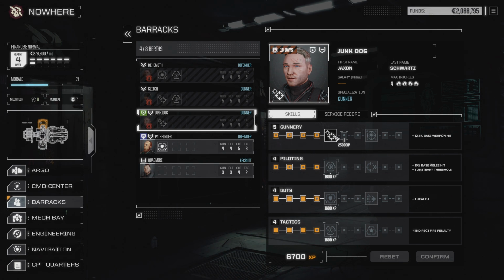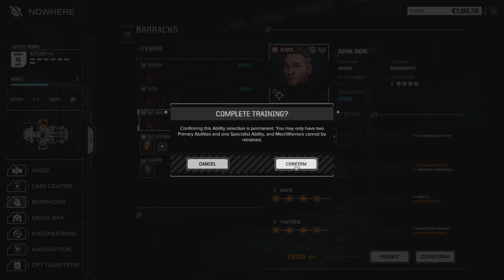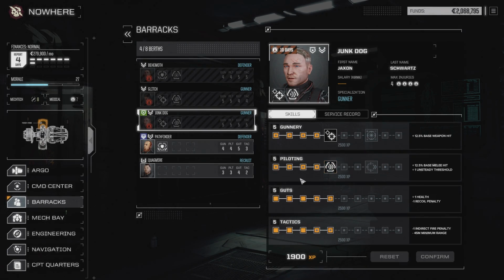Okay, so now let's dole out some skills. I will specialize him like I was with Glitch and go gunnery and piloting. And with this, we'll take the next rank, and the rest of them boost nothing, because that's all I can do right now. Training complete. Bam. So now we have evasive movement. Awesome.